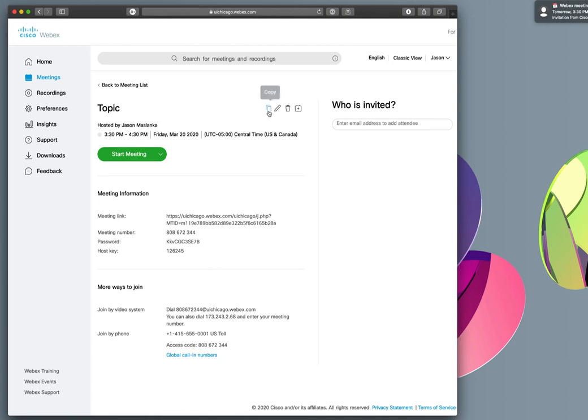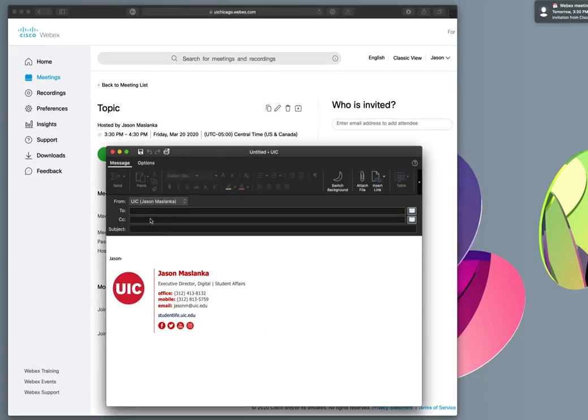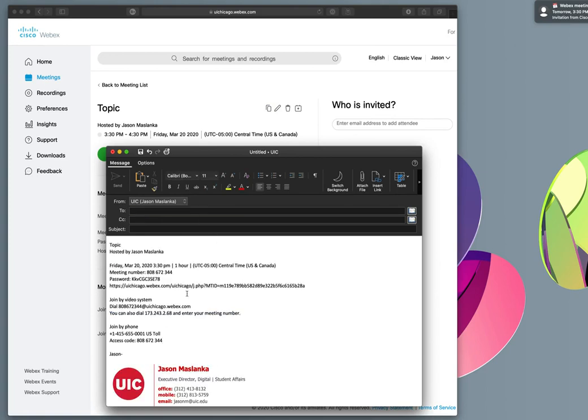The most common thing is to just copy it, and what you're copying is this invitation. And so then if you open up a new email message, as I've done here, you can just paste that information straight into there. That could be in an email, that could be in a calendar invitation, whatever you want. It's the easiest way. People get the web address right here to join it. And for those people who have to use the phone to get involved, they can do that down here. Then send your email like you would to anyone else. Send it off, and off you go.